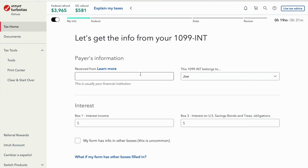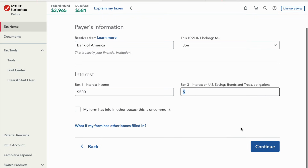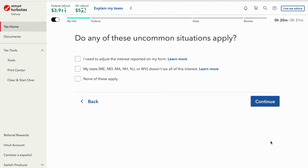So again, we can just say Bank of America, and we'll say it belongs to Joe. Total interest income, let's say we got $500 of interest income. And then again, it mirrors. So everything on your tax forms mirrors here. It's saying box 1, you just type it in. If you want to import it, just make sure you check it. I know I can't emphasize that enough. Check, check, check, always.